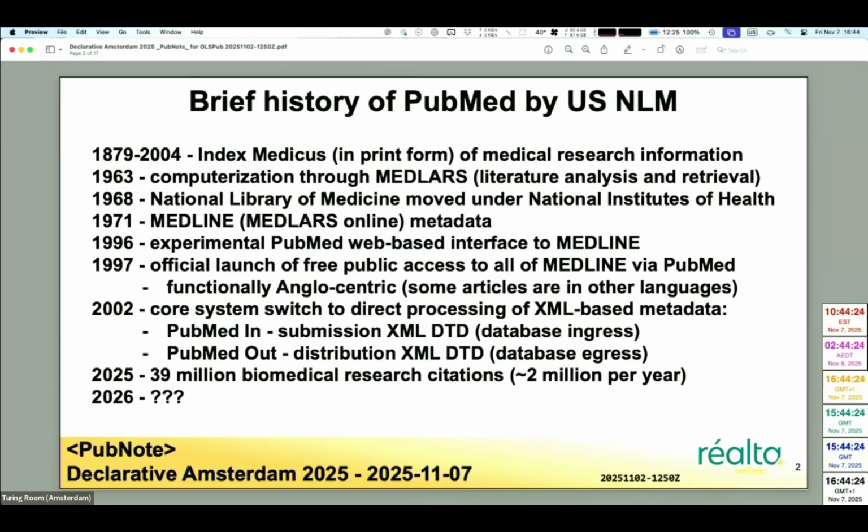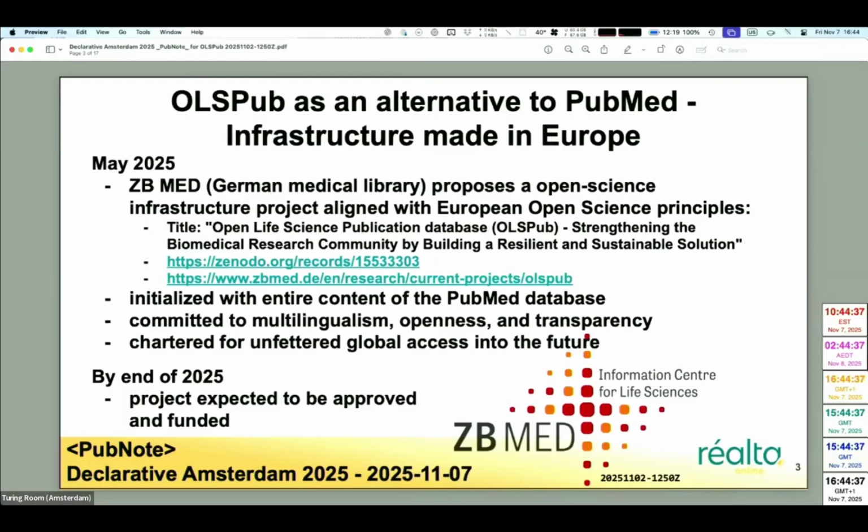But the question is, what's going to happen? Right now, it's free to use. It's totally open. Anyone can use it. But I think the question is, is that going to change? Now, to address that, I have to talk about these wonderful people at the German Medical Library, ZB MED, and in particular, they have a project from the Information Center for Life Sciences.